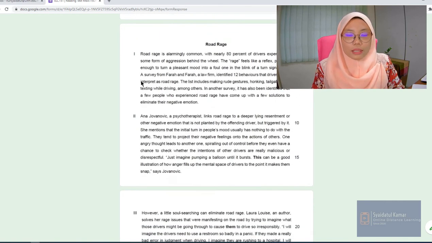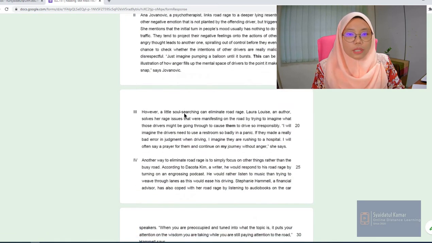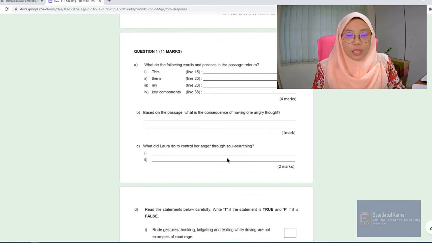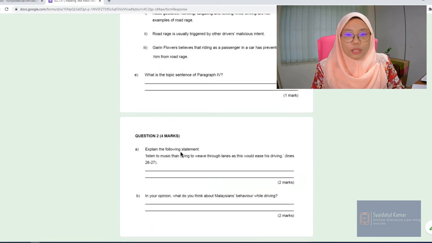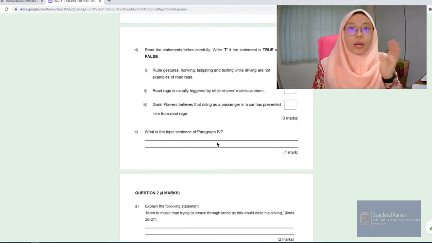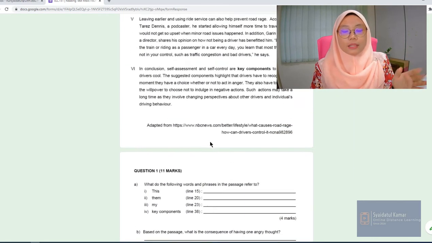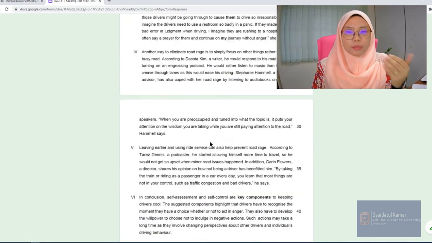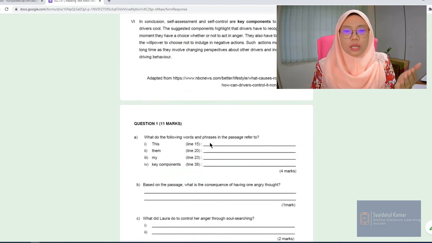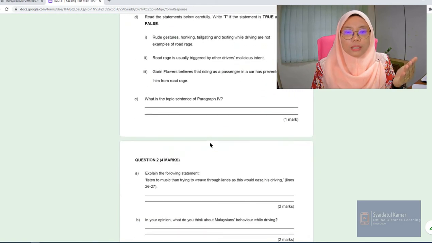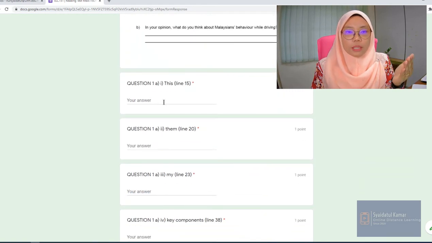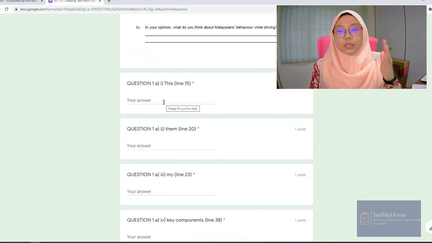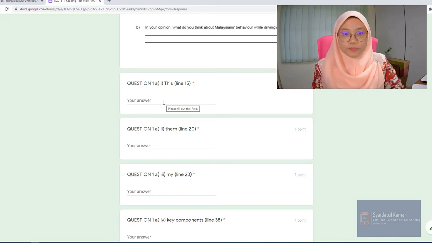So read the article properly. Read everything properly, and then you can see that this is the question. Alright, this is the question. Then how to answer? Now everything else is in picture. These are some of the screenshots that I provide here. So the answer is available here at the bottom part of the document.